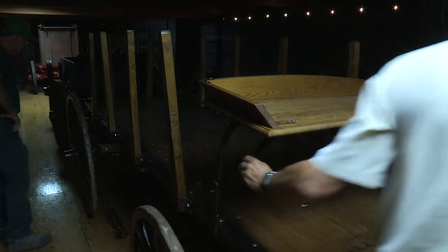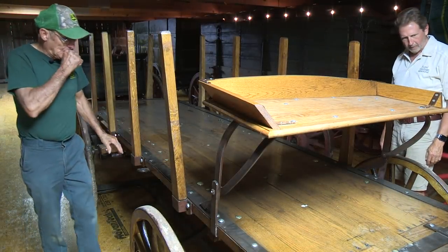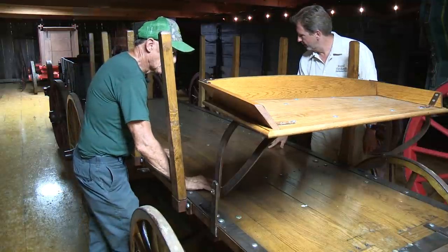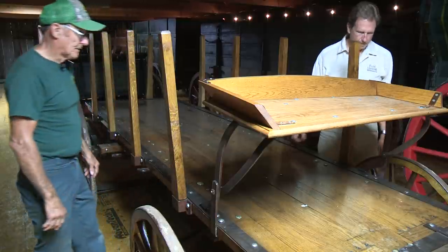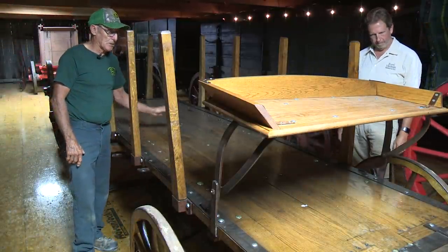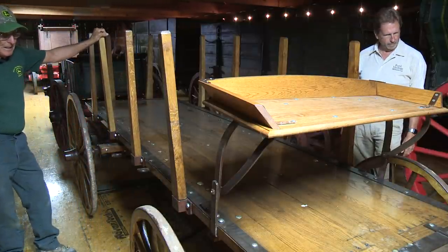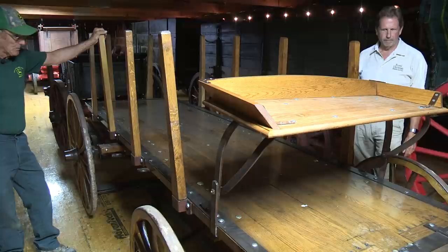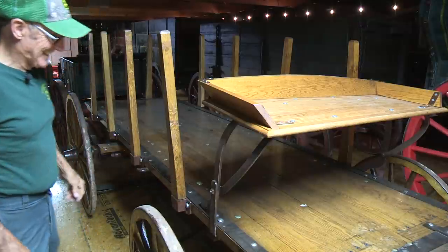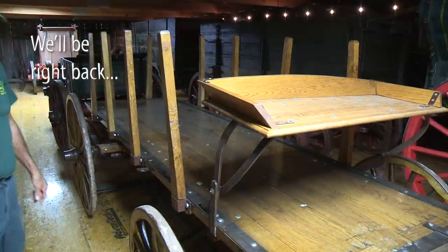I imagine you'd probably use that hook for tying down lumber from side to side. The floorboards in the wagon are original. We did sand them and linseed oiled them a couple coats first, then put polycoat on top to bring out the grain of the wood. I do believe the floor is an original floor. There's not much spring to it — the only spring you had was the springs down here on the axle.